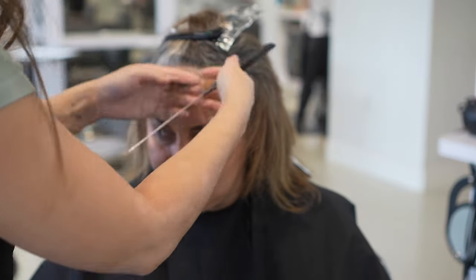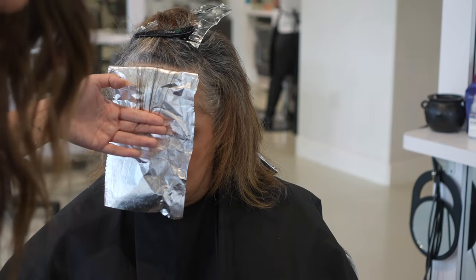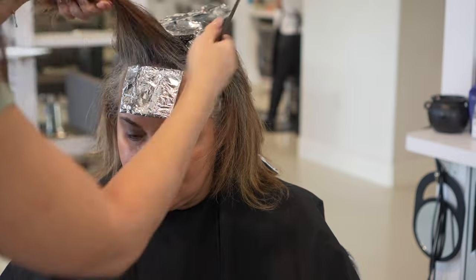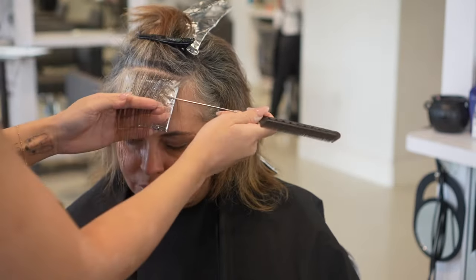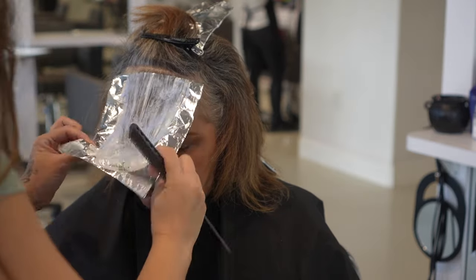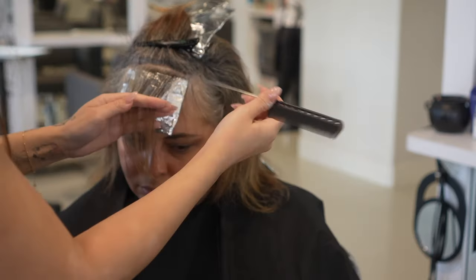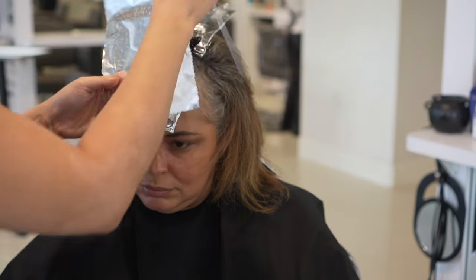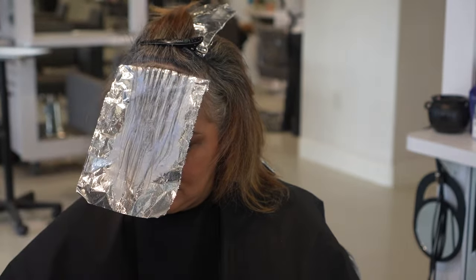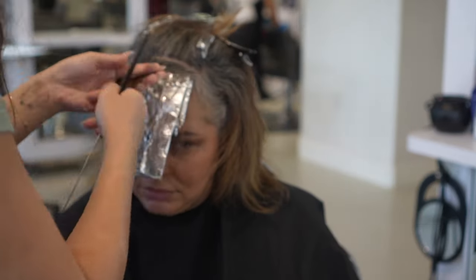Now that I've reached about two inches from the hairline, that's when I turn them over and start doing the front money piece section. I did a really nice baby light there, and the reason why I'm baby lighting is because we want to do more blending than anything. I really don't want her to have a harsh grow out — I want everything to grow out really soft. The point of this color is so that when her roots grow in, her natural roots actually complement the color rather than make her feel like she needs to get her hair done soon. My goal is to make her love the grow out of her natural grays, because they are really beautiful, and when you have this type of color you can really go long in between root touch-ups.